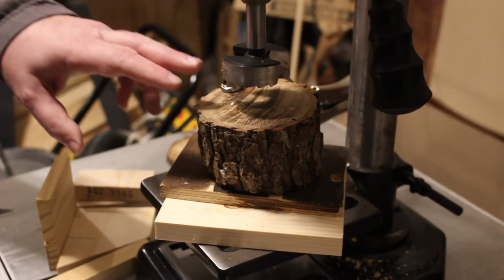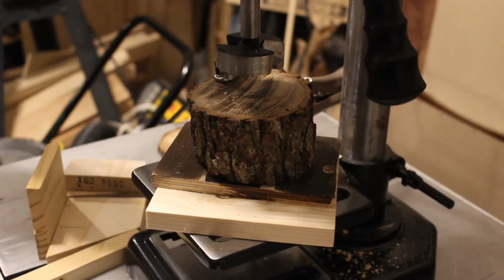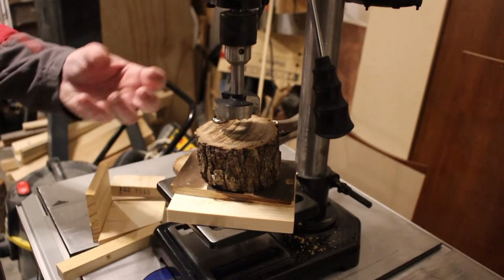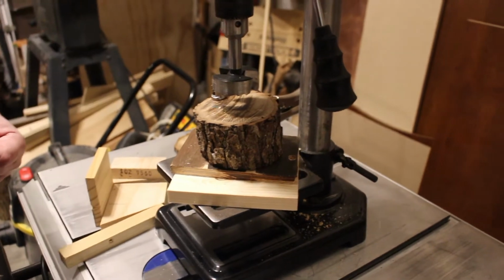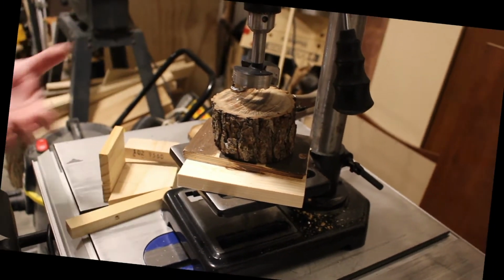Okay, so we've placed what will be the bottom on our drill press, and we are going to drill a hole which will allow us to put whatever nice surprise we have in this little box. So we're going to do that and we'll be right back with you.